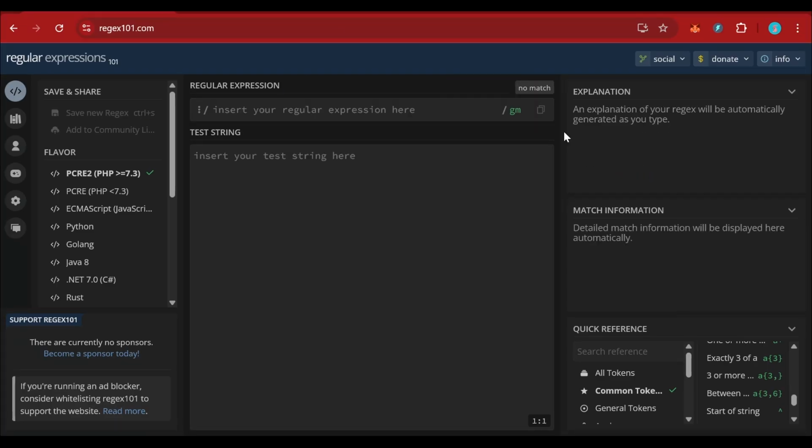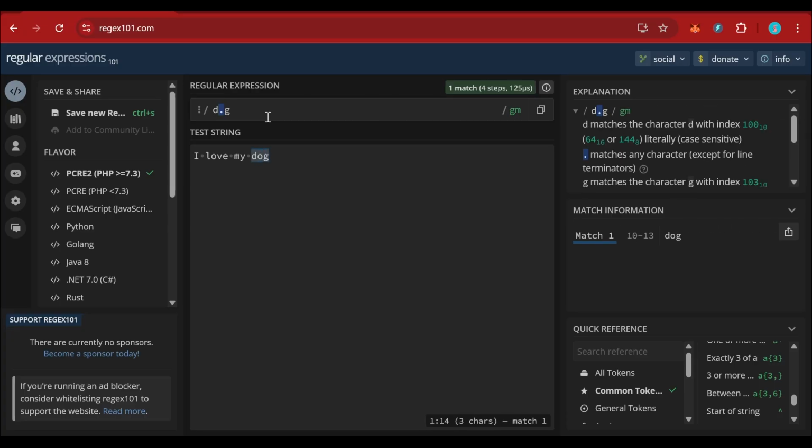We talk about meta characters, and meta characters make regex much more powerful. I'm going to use my previous statement: I love my dog. I want you to note that regex also notices your white spaces. That's why there are dots. And I want to show you what meta characters actually mean. So you see this word dog right here. I can still search for this word dog and I can have a dot here. So our first meta character is simply a dot.